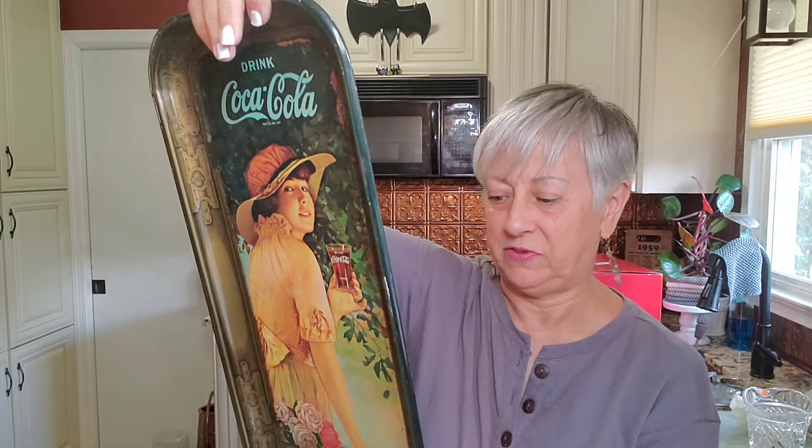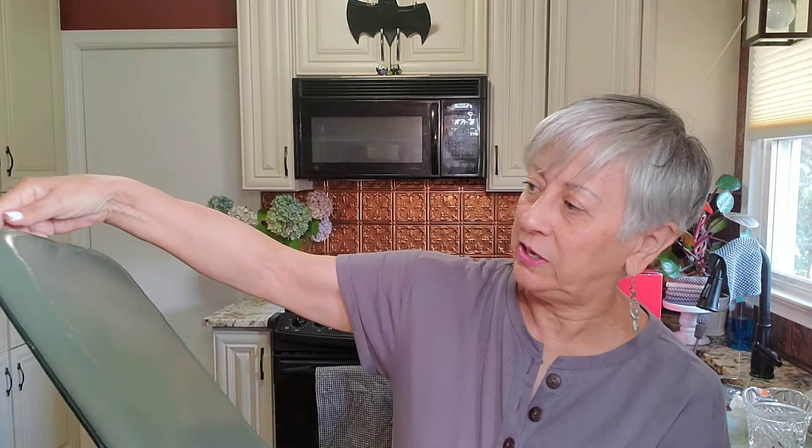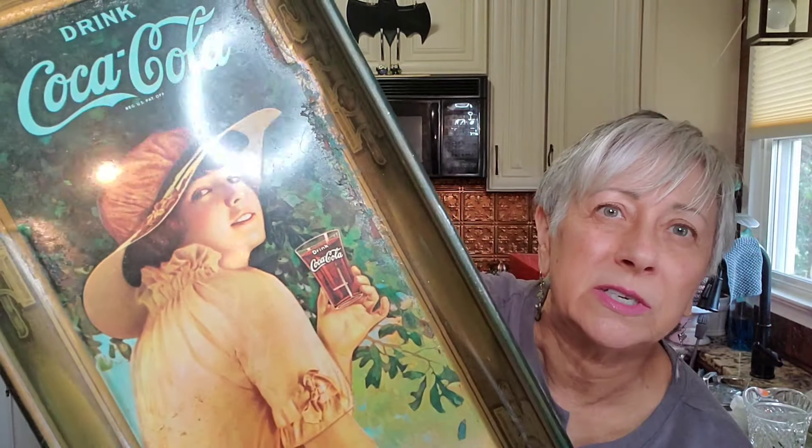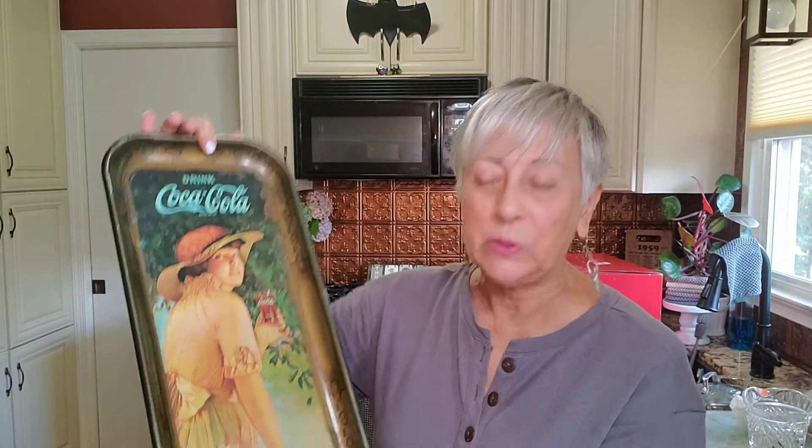I don't know original from reproduction tins at all, but I did pick this Coca-Cola tin up. I have no idea if this is an original or a reproduction — there's no date on it. It does have some rusting and crusting on the back, but that could happen to a reproduction too, so to me that's not necessarily an indication that it's an old vintage tin. But I thought it was pretty cool looking, and I think the rusting and crusting adds to that cool factor. I'll have to put my glasses on and look for any dates, but I still think it's a cool piece and it will go up into the booth.